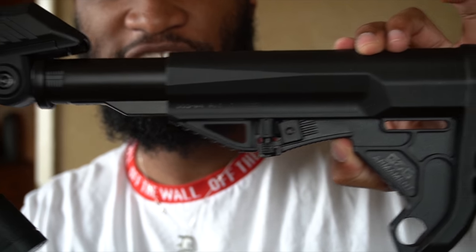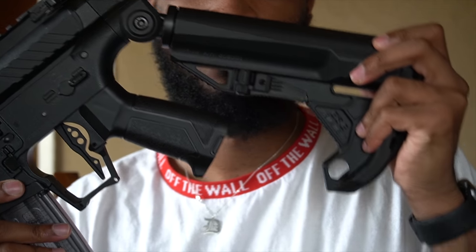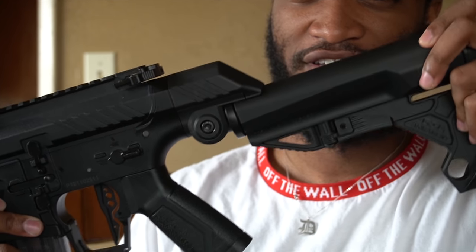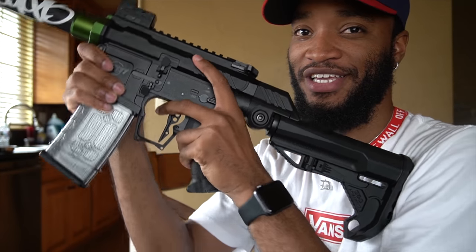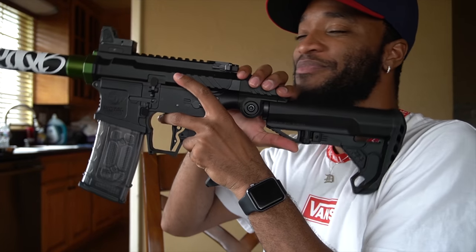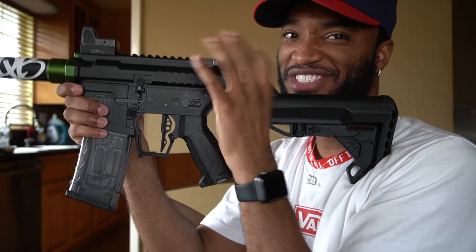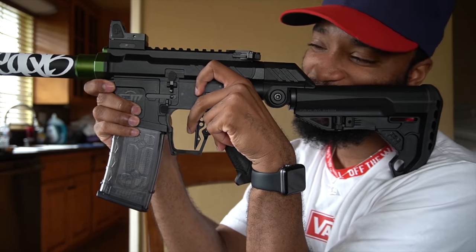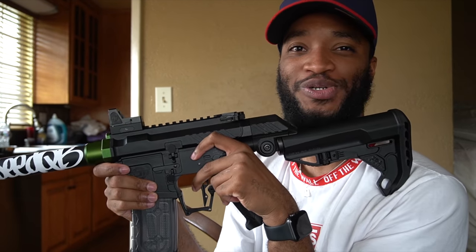It retracts six positions like the standard. If I loosen this screw enough, you guys see the stock moving. Weird, right? The reason why this stock does this, it's all about comfort. I know a lot of players that shoot with their middle finger naturally, and when they do that, they're typically choked up on the gun all weird, and the stock's all the way up here, and they're shooting like this, playing paintball, you know what I'm saying? Like they're about to shoot an RPG or some shit.